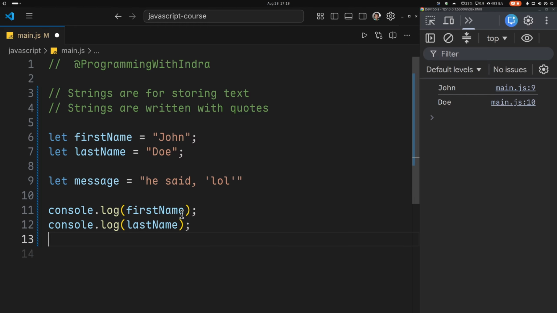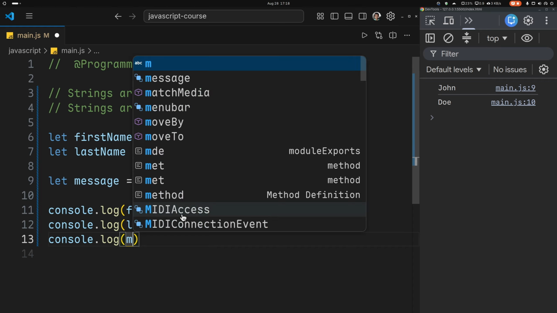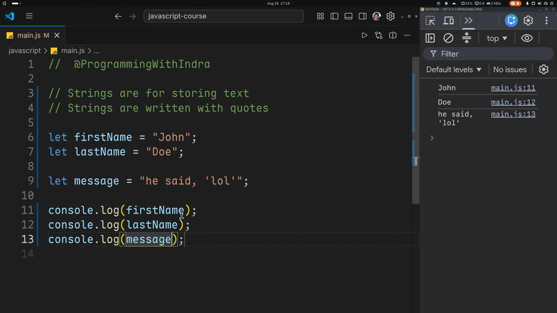Okay, and then I can do console log of message. So he said LOL. This is totally valid. Also, single quotes on the outside and double quotes on the inside. If I save that, as you can see, he said LOL.